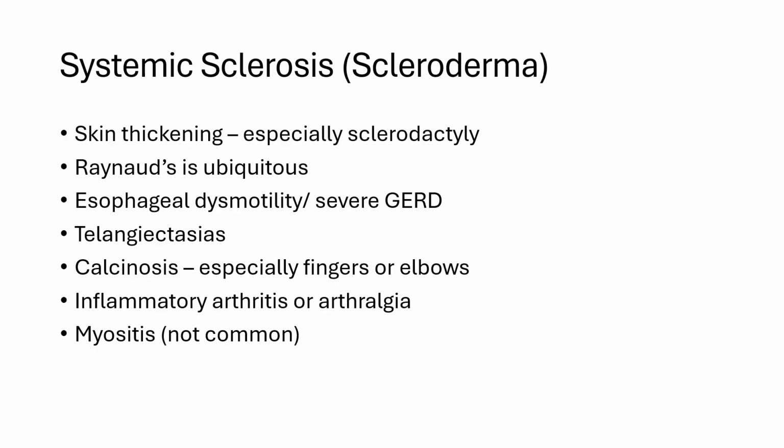What is calcinosis? Calcinosis are little firm sores or nodules. These often show up on the fingertips, and they'll get almost a little divot in the skin where a chunk of calcium is just under the skin. Over time, eventually this works itself out and leaves the skin. But these areas can be very, very inflamed and very, very painful.